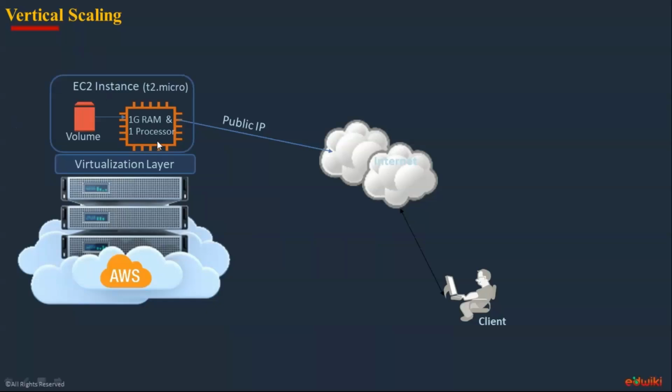How to do it? Can I go and change the processor and memory of your running server? Ideally, no. AWS does not allow you to specify the processor and memory capacity just like that. The processor and memory capacity can always be selected using the instance type only. So if you are looking for a different capacity, you need to change the instance type.